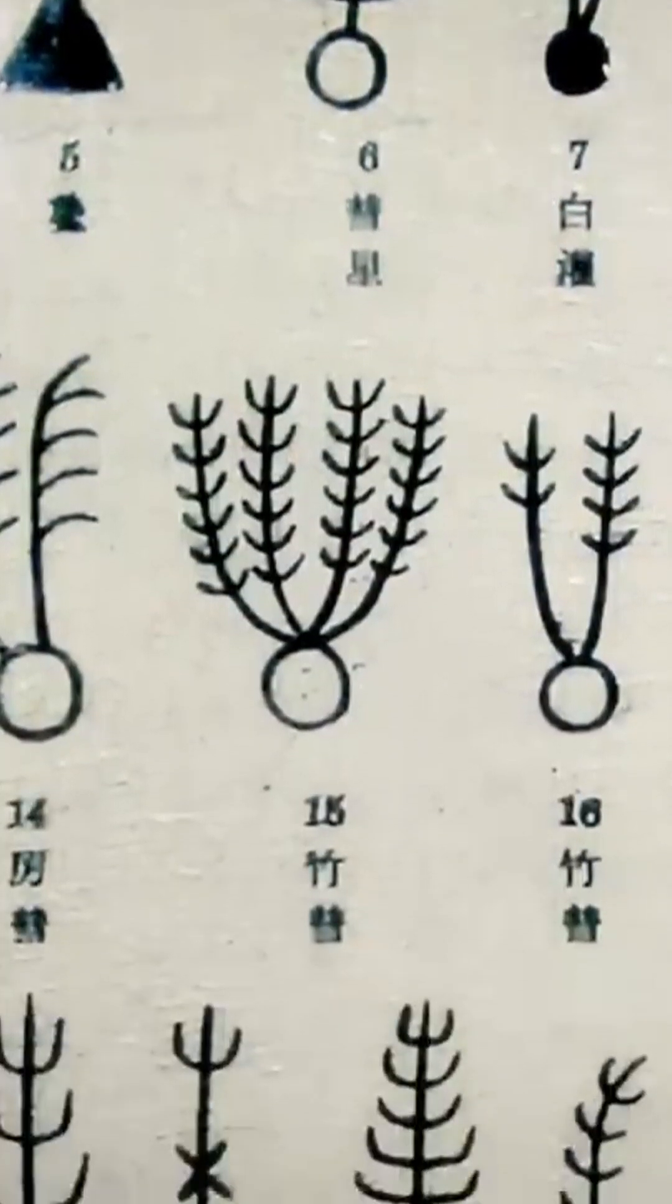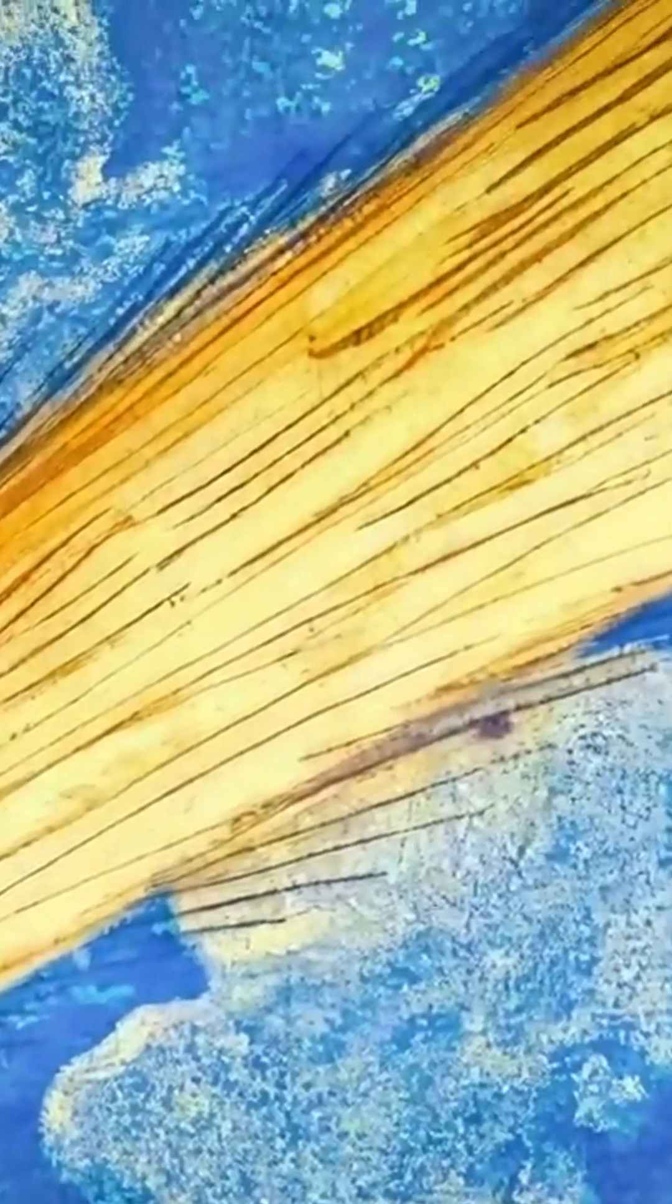Later, during its most spectacular passage in 837, it was described in Chinese, Japanese, and European writings. For a long time, Halley's Comet was considered to be several separate objects, as it passed over and over again.